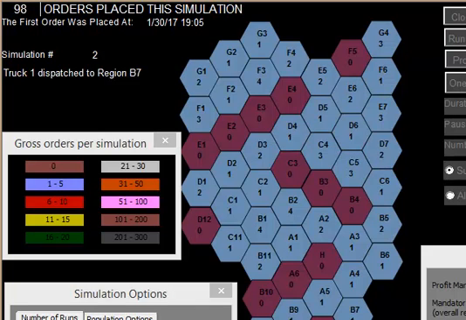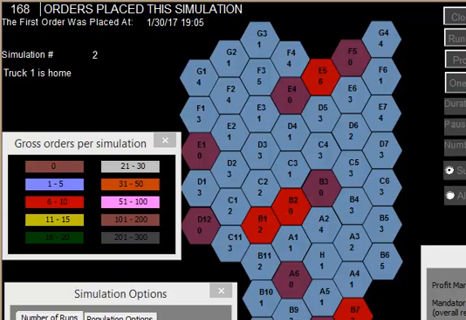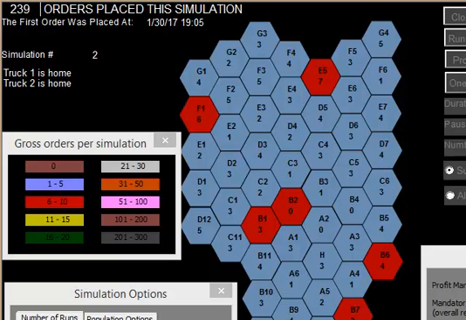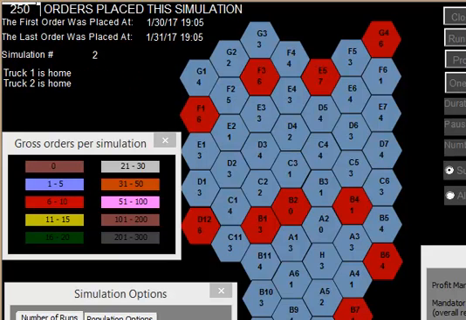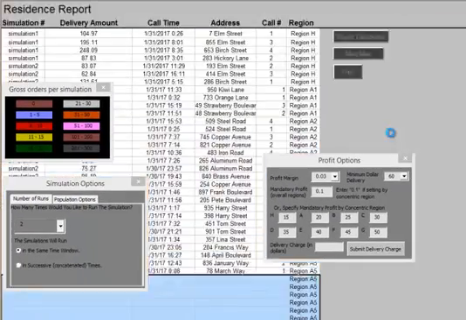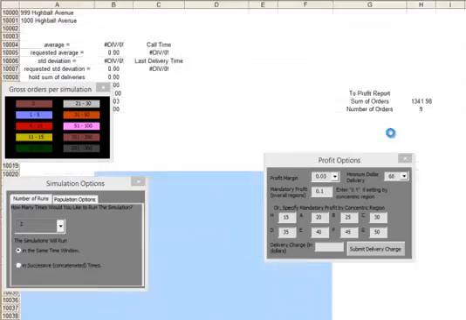No trucks yet. Okay, B7, that was close to 90 orders. B1, one truck so far. This simulation is not meeting the mandatory profits as quickly as the prior simulation. So if nothing else, it shows that the simulations are not completely identical. They're not just cookie cutter simulations, in that the outcome of one simulation is the same as the next. Which we will see here more clearly as we move on.